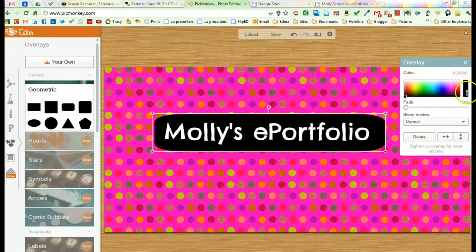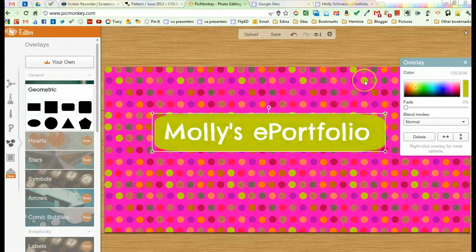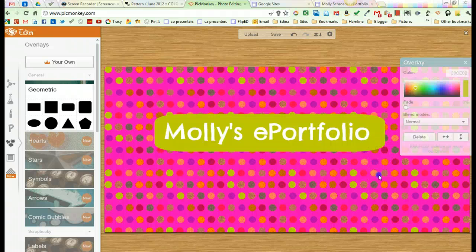Now if I click over here in this part that says 0%, that becomes an eyedropper. And now I can actually get the exact specific colors of some of the different places that are in the actual image. So I actually think that bright green looks kind of fun. So I'm going to keep that with a bright green.